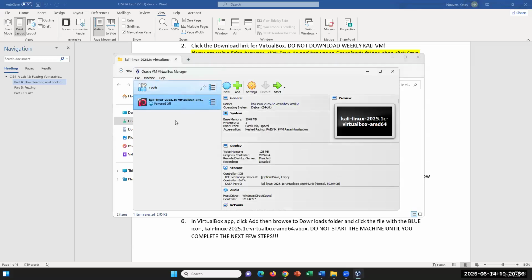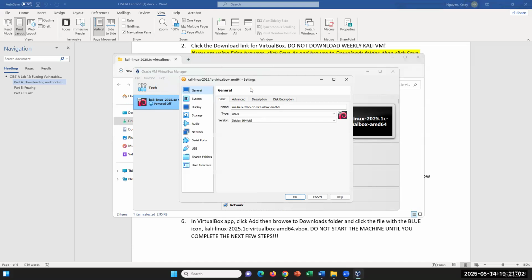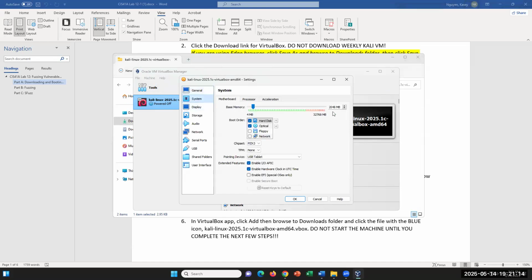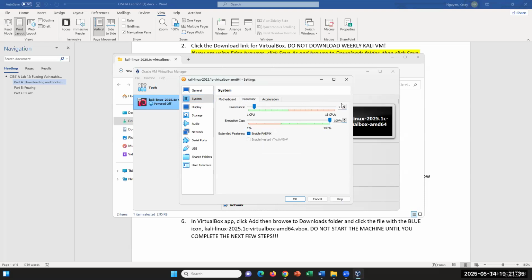So when you have the file on your library playlist, go to settings, and I recommend you give it more RAM and processor. Now, if you do this on your laptop, and if your laptop doesn't have enough resources, you can keep the default system configuration, but just keep in mind that it will be slow at some point, right? So here, I simply click settings, and then I go to the system tab, and I would change this to 8,000 megabytes, which gives me 8 gig. This is going to help you with the processes when you fuzz. And then the processor is going to be 4-core. Okay, and then click OK.